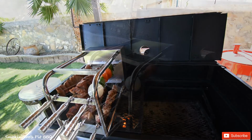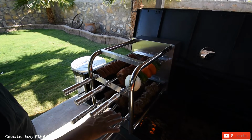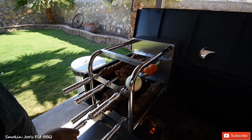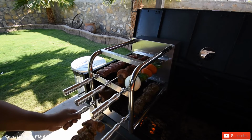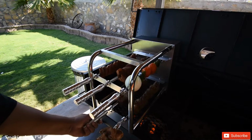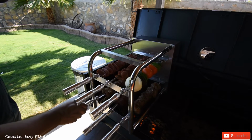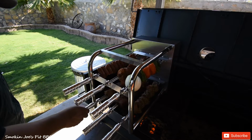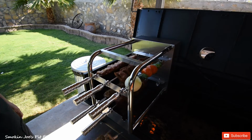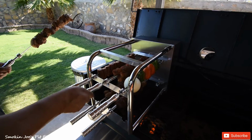Stay tuned. All right, so we're 15 minutes into this cook, and it looks like these are cooking a little bit hotter. So one of the beautiful things about this is that you can just lift these, pull them out of the way, and start shifting your skewers around. So we'll put that one there, this one on this side, just like that, and this one, look at that. Ooh, man. This one, I'm gonna swap it with this one right here.